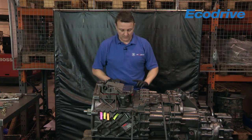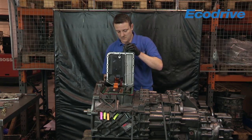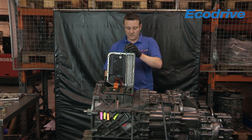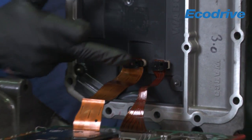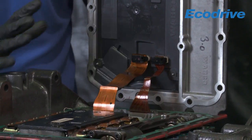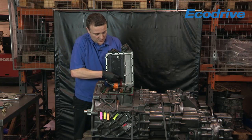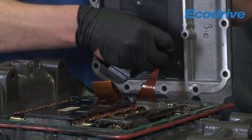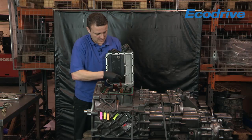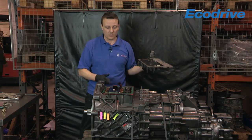What we're going to be doing then is using these slots here — just lift the upper half and slot it in. And that reveals these two ribbon connections. Be careful when you're doing this because these are very fragile. You just need to rock them out of the connections nice and gently. And that releases the upper half from the lower half.